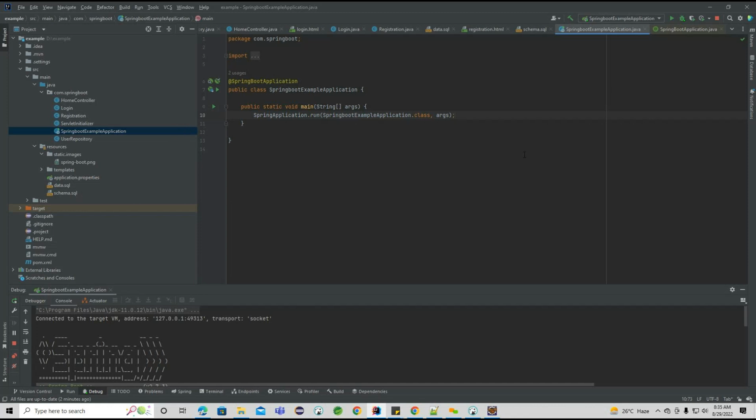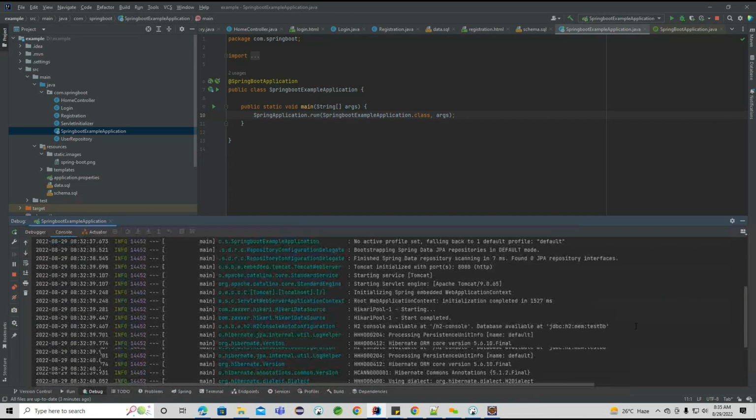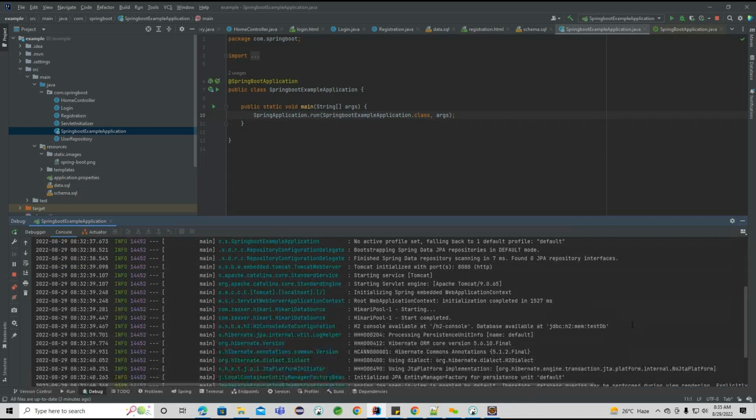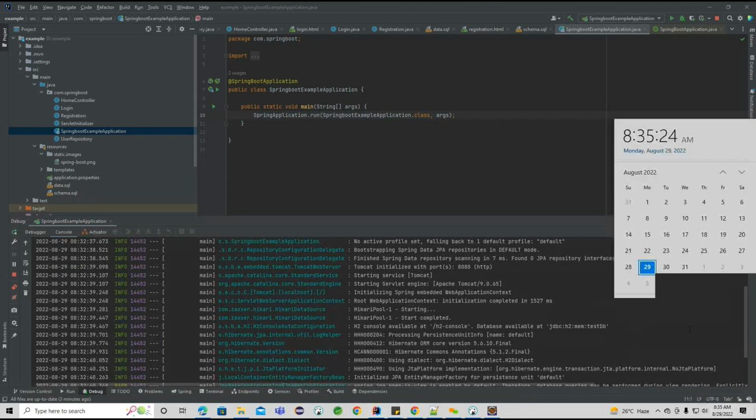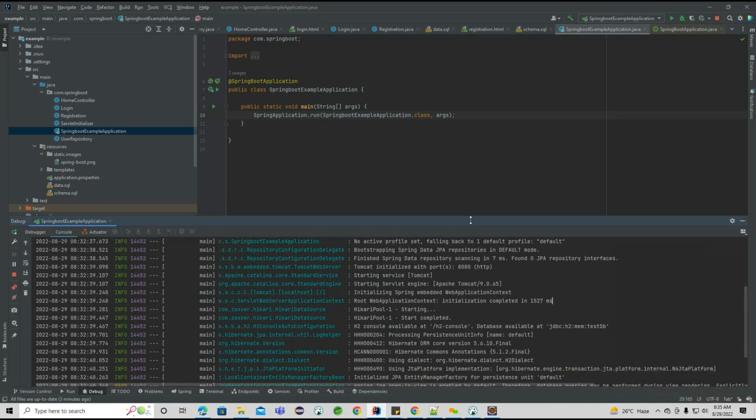And one more thing I want to share. From the day after tomorrow, I'm not available. I'm going for a personal emergency. So only tomorrow we are going to have a session. From Wednesday up to Sunday I'm not available, and I'll come back around the 5th. We'll continue the session next Monday. Most probably tomorrow we are going to discuss some other database integrations.